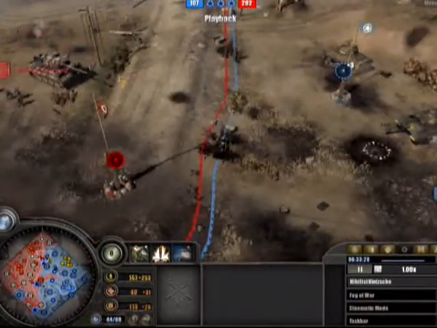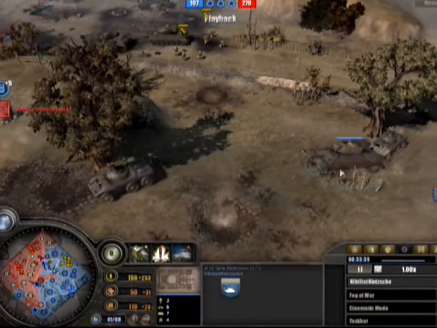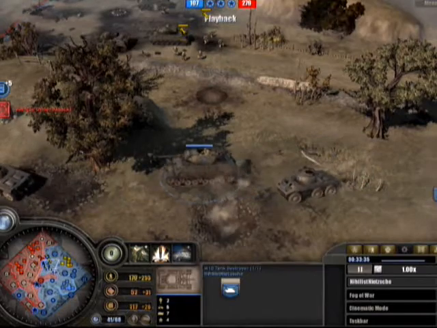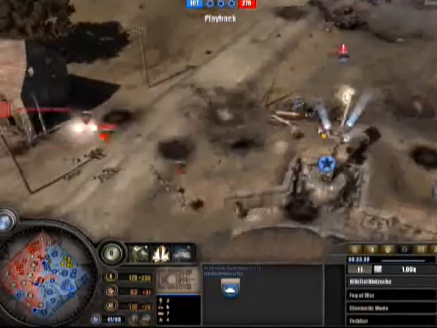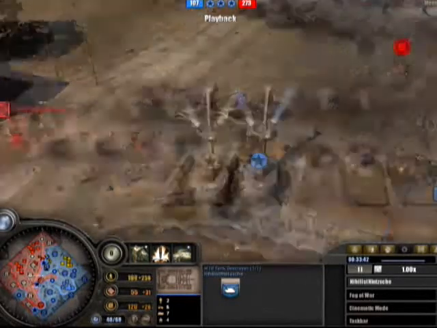But we have an off-map combat group. Two M8s, an M10, and an MG. That's not bad. That's not bad. Because they got the M10, that's not bad. Oh, man.